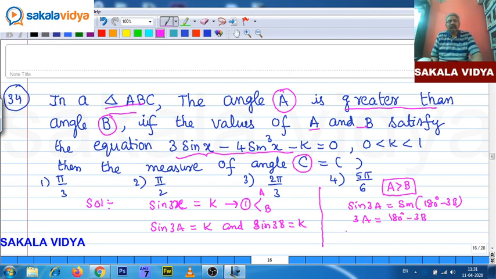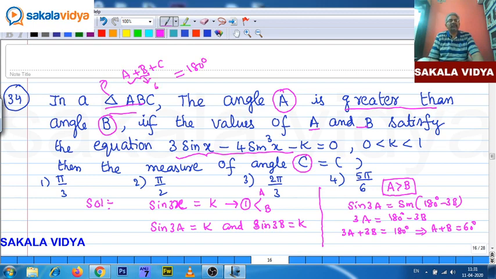So now we have 3a plus 3b is equal to 180 degrees. What is a plus b? Sum of the two angles in a triangle, that will be 60. As we know the sum of the two angles in a triangle, the third angle we can easily find out. In triangle ABC we have this relation, a plus b plus c is equal to 180 degrees. Am I correct now? Now a plus b is equal to how much?